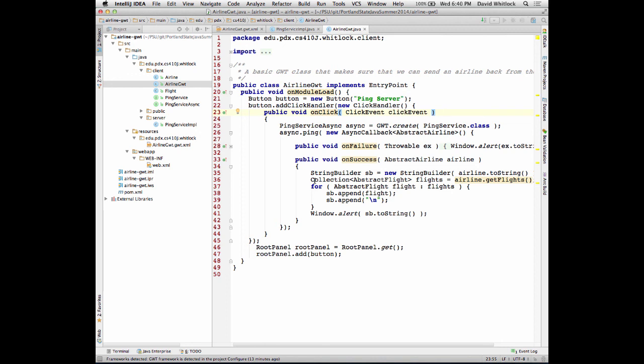So, interesting thing about communicating between the client and the server. Now, I'm guessing that in your project 4, if you used the airline REST helper, or whatever that class was, airline REST client, there is a method that you can call that executes an HTTP GET on a URL, right? And so think about what your code does.